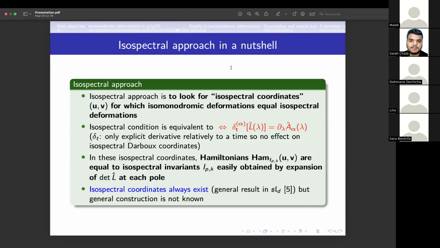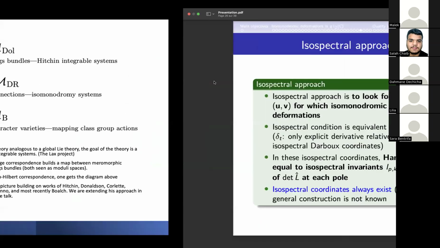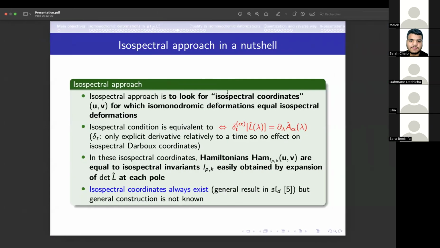the main story on the other side: when we published the first two articles that we had on the other side, there were some works on the isospectral side, which is the other approach used here, which are used on the Dolbeault side, so the Higgs bundle side. They are used there in order to have also integrable systems and also the classification of integrable systems. So the story of isospectral deformations goes completely different.